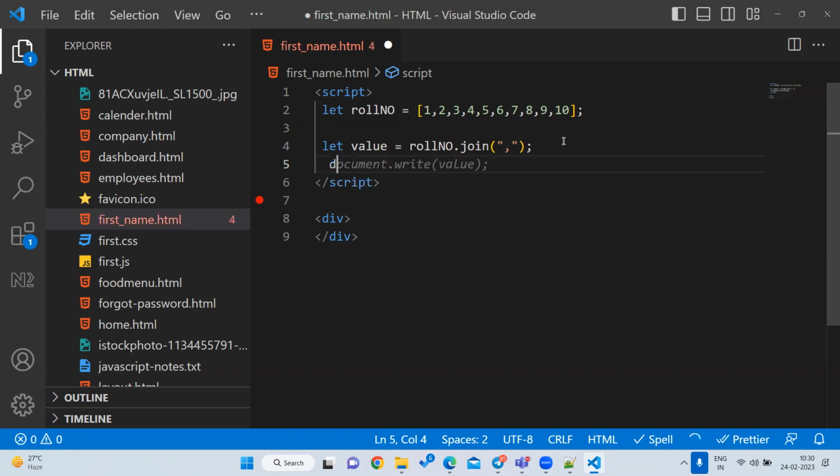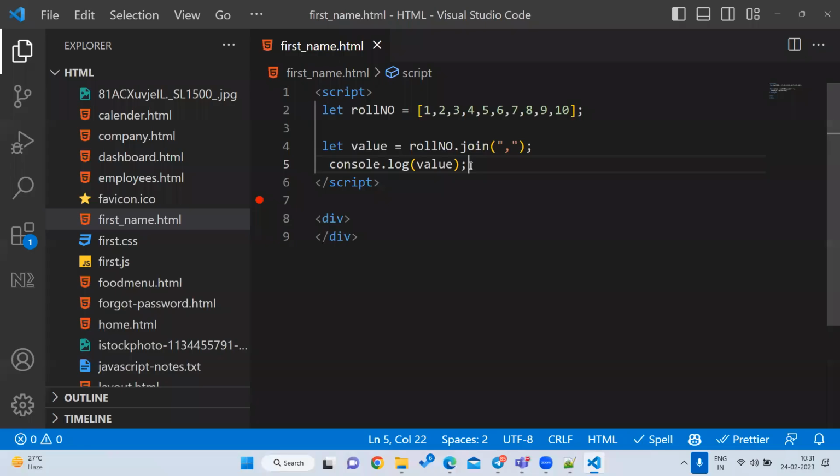Okay, console dot log of value. So see, 1 comma 2 comma 3. Suppose your backend separator is hash, then what is the value you should give here? Hash. Based on that, sometimes you will write this program. So you can use a join method. String into array, what method? Split method. Array into string, what method? Join method. Okay, yes.